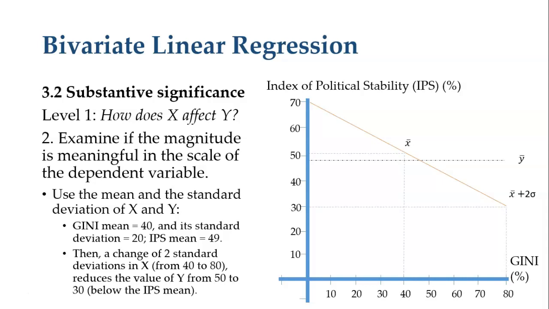Okay? If we say something like a change of 4 standard deviations, that's very uncommon. It's very unlikely that something like that happens. What might happen is a change of 2 standard deviations. You can see most of the data revolves around those 2 standard deviations above and below the mean. So remember that it's important to keep that in mind in order to analyze these kinds of results. Okay?